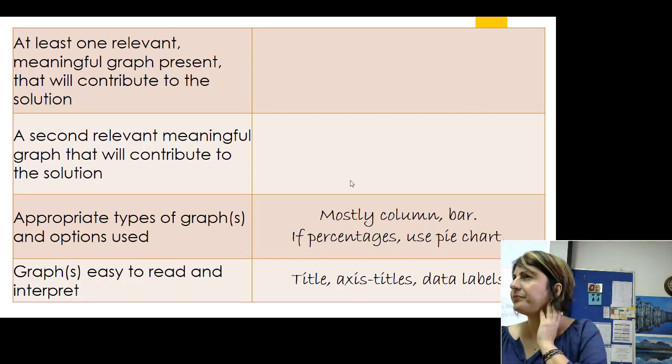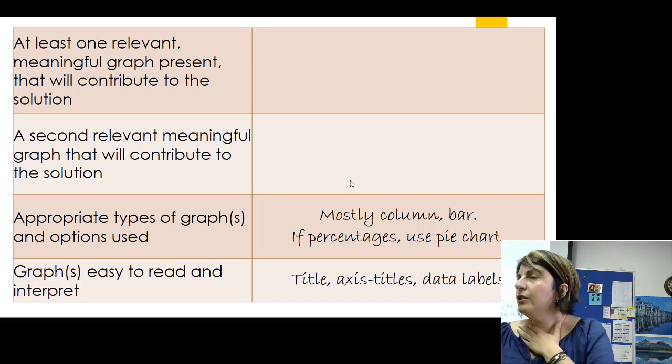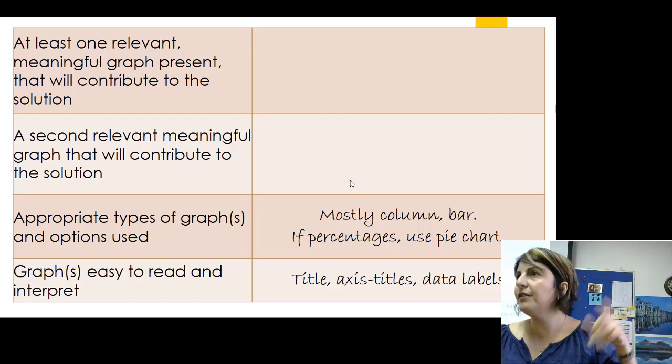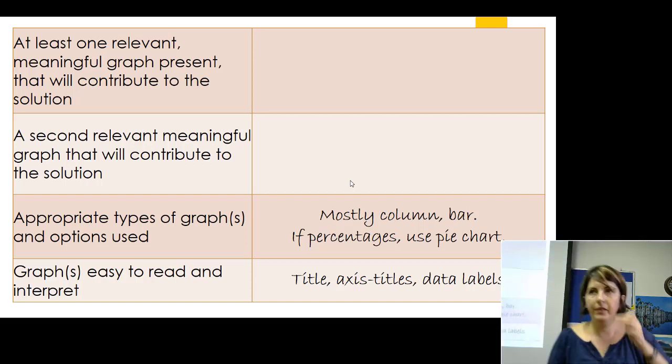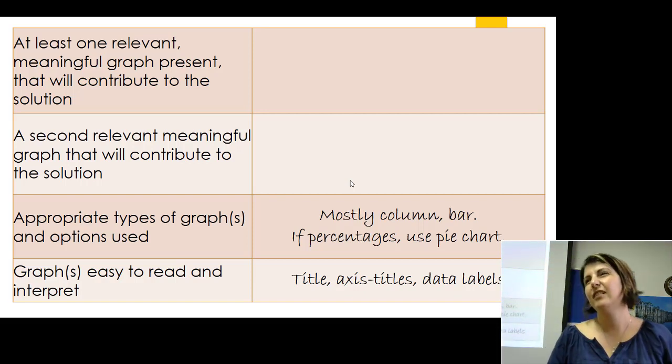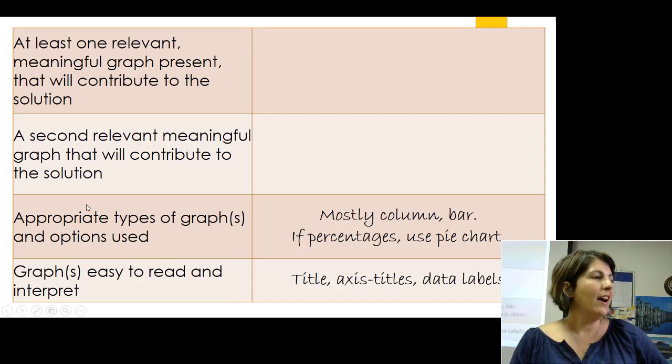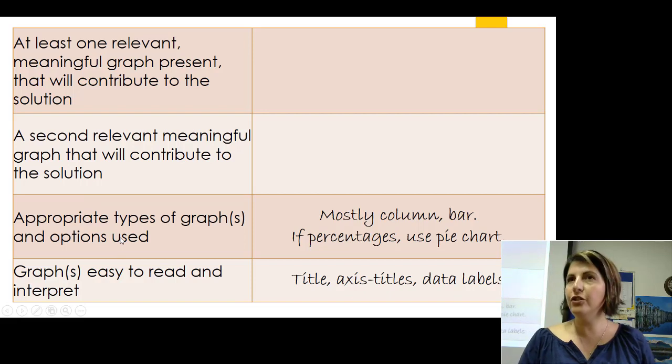Sometimes they miss it totally. So they do a LEN function on the survey, they put that in a graph, and they put it in the findings as well. They lose all those marks. I wouldn't say they would lose all the marks, because there are certain marks that you can allocate even if the functions are not making sense. Will you show us, please? Yes. I mean, Shiny did a LEN. But it also says appropriate. We'll see now. Appropriate types of graphs and options used. Show them why pie, why column, why this, why that, so that we can read it.